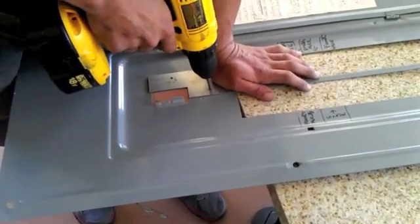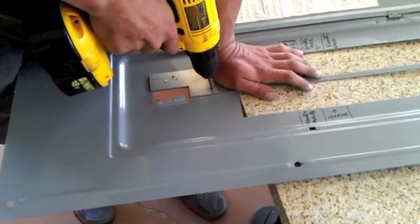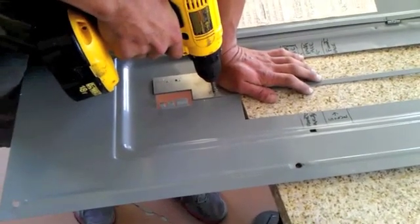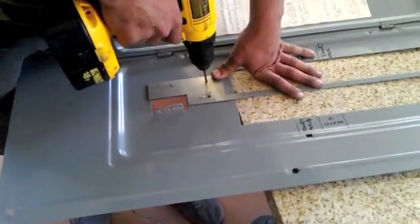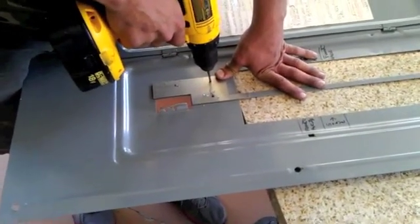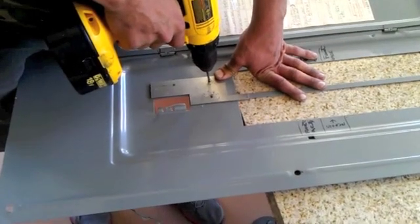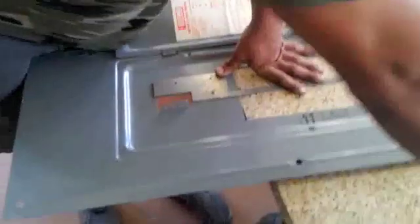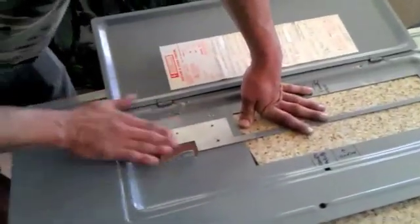You ensure that when you place the front plate on top of the rear plate on the panel, you can move the front plate up and down through its full range of motion, and that neither the main breaker nor the generator breaker is inhibited in its operation. Once you confirm all of this, remove the front plate and pull the sticky tabs off the back of the rear plate, placing it back where you just had it on the panel. Once it's in a firm position, take the panel outside to drill the pilot holes.